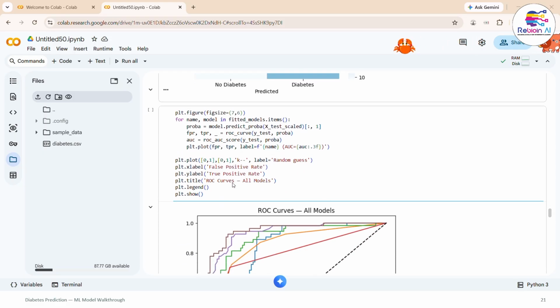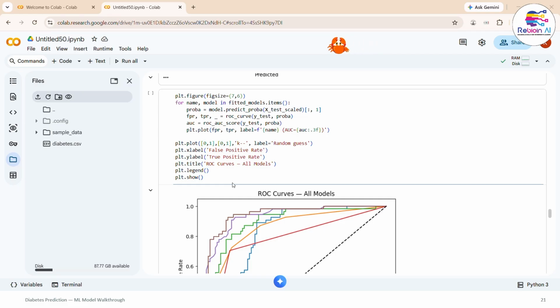Next, we will be plotting the ROC curves for all the models. Okay, it loops through every trained model again, like you can see. roc_curve with y_test and probabilities computes the false positive rate and true positive rate pair at every possible probability threshold, returning arrays FPR and TPR.